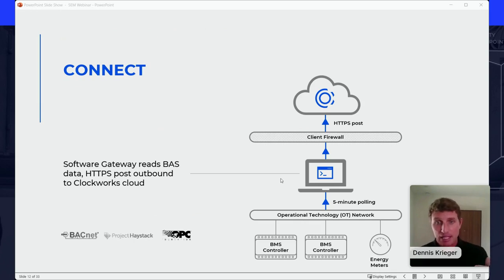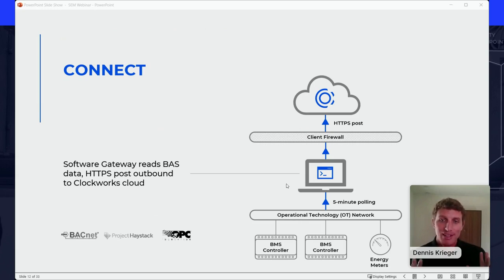That same software application is also speaking to energy meters that live within the building. And the goal is to read data off of those devices every 5 minutes, so we get a nice trend of performance throughout the day. And we push that up, in our case, to our cloud environment where it is stored.